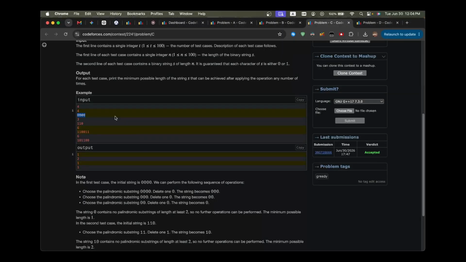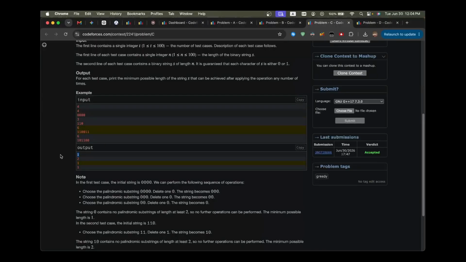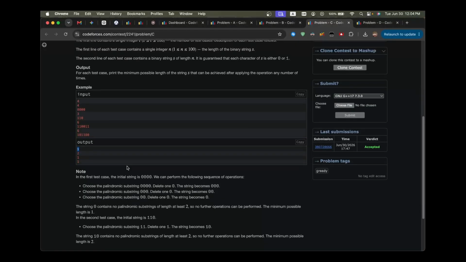All right, okay, yeah. So how about we just go over the examples just to gain a little bit of intuition? So four zeros, right? Well, you can first notice that these two zeros are a palindrome, and you can just remove one of these guys. Say that guy gets cut off, and then you cut off this guy, and then you cut off this guy. You're left with 1 0, which has a length of 1. So you output 1. Bam. Okay, next we have 110, and the only palindrome here is 1 1. So you can cut out this 1, and you're just left with a length of 2, final length of 2.